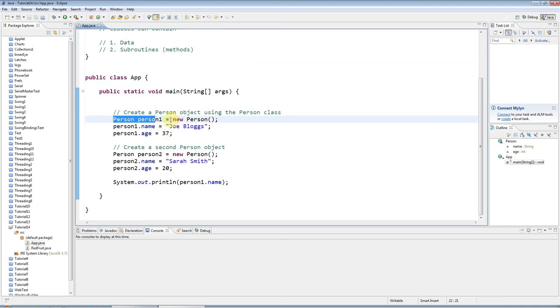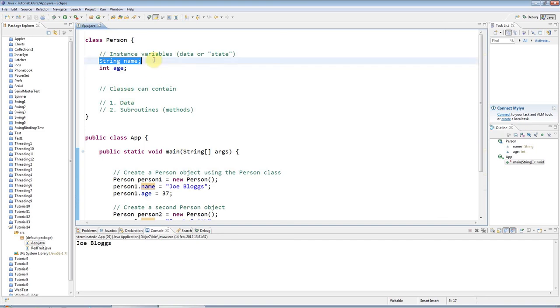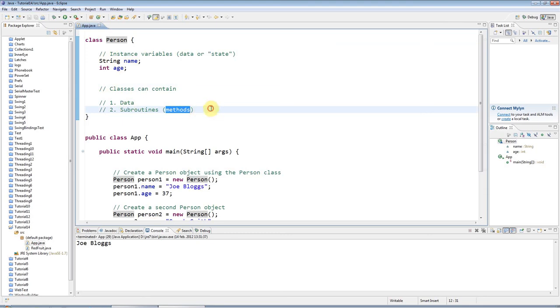Later on I'm creating a couple of objects, a couple of people in other words, using this class and giving them names and ages, and then I'm printing out some information down here. But of course we all know that people have associated with them not only data like their name, age, mood and height, but also behavior, things that we can do. Behavior in Java is modeled using subroutines, and a subroutine that's part of a class is called a method. The terminology is a little bit strange, but there you go.